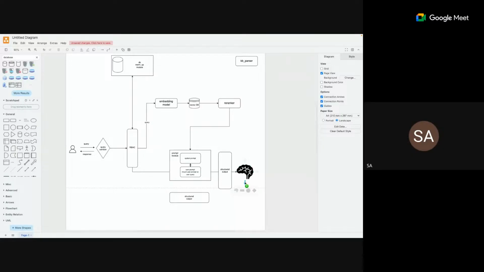All right, so our LLM now gets the answer. It responds back. So structured output in itself. So we take that back. Then we pass that into the sanitizer, and then we respond.